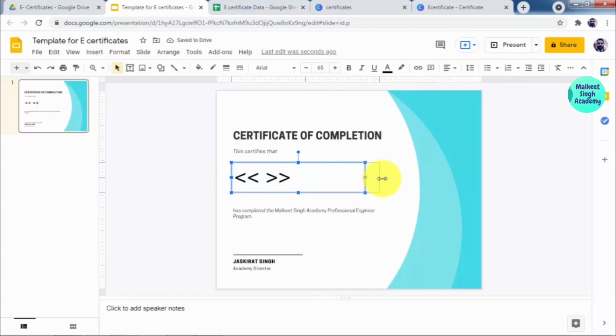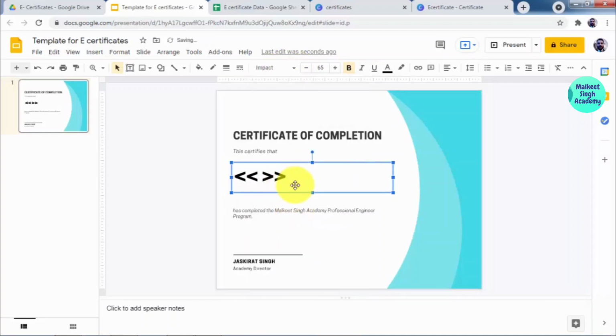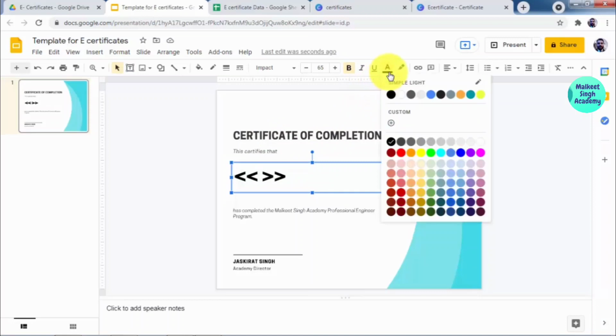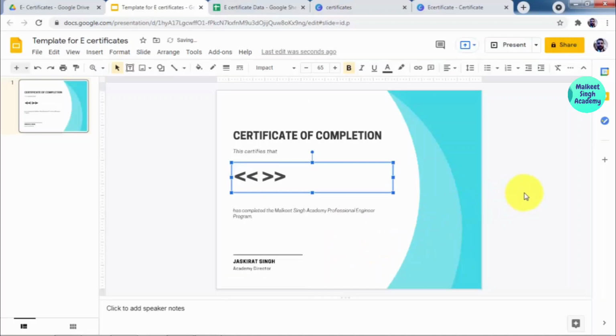And if your name is pretty big, you can slide it to the right, and then the text will automatically go to the next line. So make sure you manage the size of this text box. The next thing is that you have to make it bold, and we have made it bold. And you can change the font settings here. So maybe Impact is right, and you can see that the black color is not actually black, it is a dark black. So you can change the font color from here. Maybe custom, I want a little less black color. So this is the color. Click on OK. Okay, so this is good.